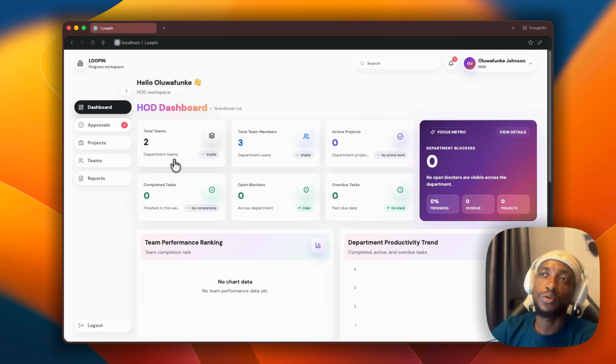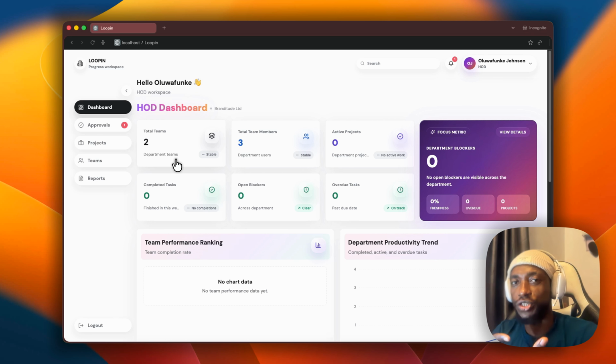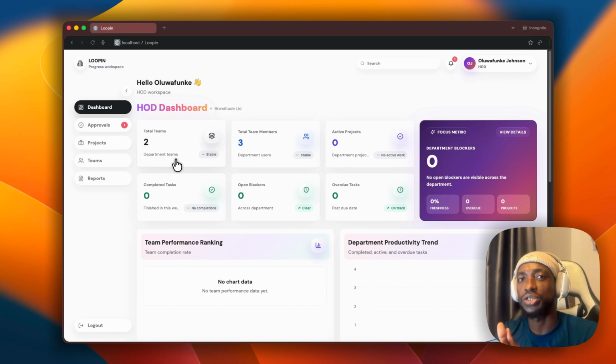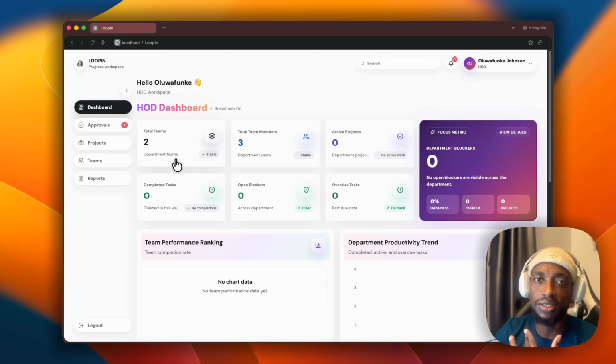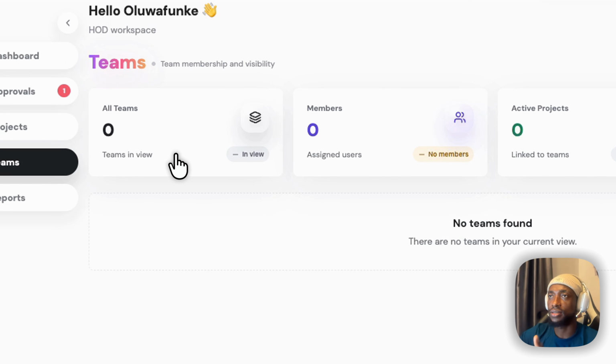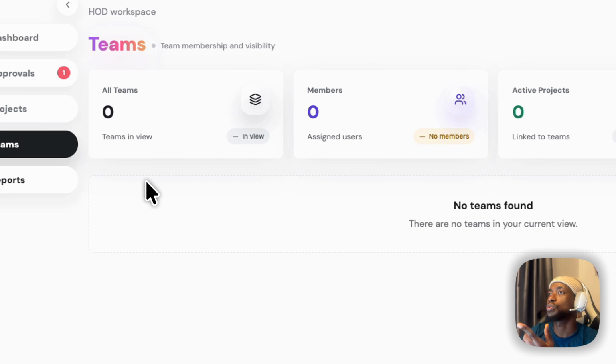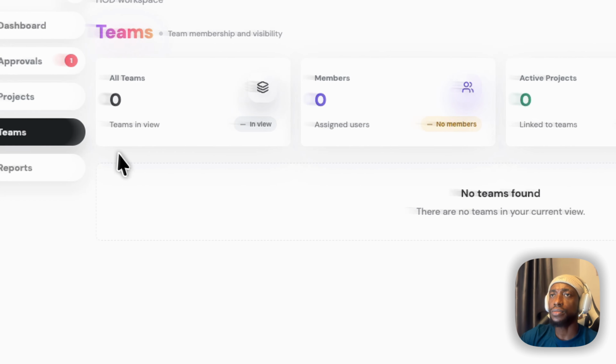The HOD is able to see the number of teams he or she is managing. Currently, I have assigned two teams under the HOD's department, which is the product department, and the two teams that we have are the product manager team and the product design team. If I click on it now, it's going to show those two. How come it's not showing?